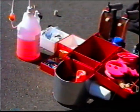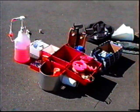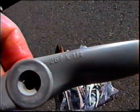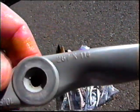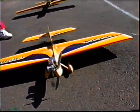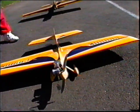This is generally what the pits look like during one of these flying sessions, just a bunch of junk laying all over the floor. Now the next thing I want to try here, we have a 10.5 by 4.5. The one that's on there is a 10.5. So this will be a little more diameter and a little less pitch, and I think that'll be the next test when it's all turned into flying order again.